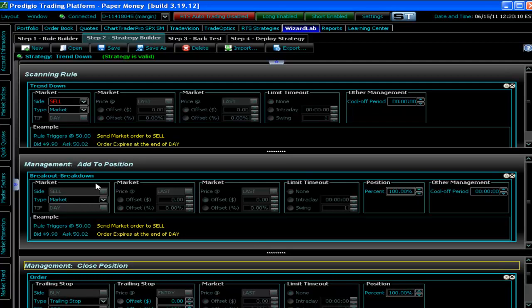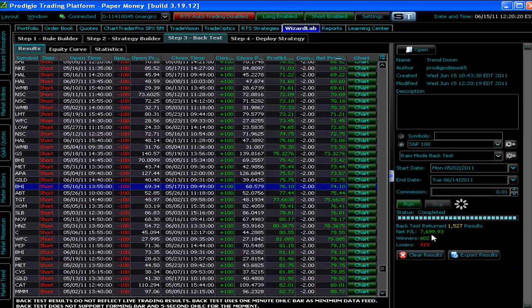So with that said, I want to show you the difference that this rule has on this strategy. I added this breakout breakdown rule. I'm going to save it and run this backtest. Now watch what happens to these results. The net P&L, at least for the raw signals, is around 7,700 positive.